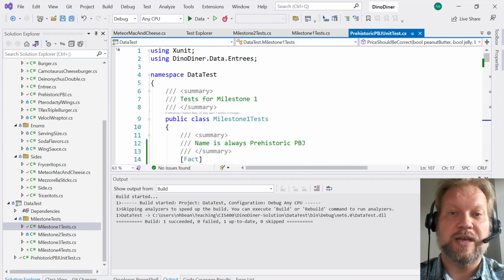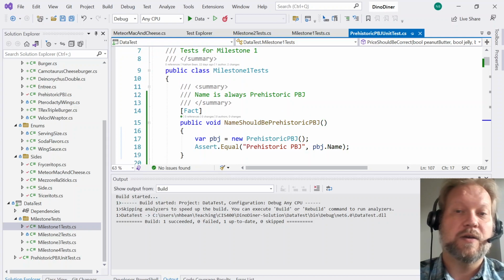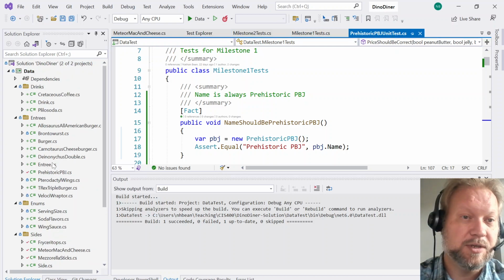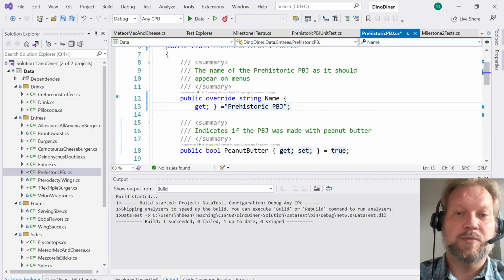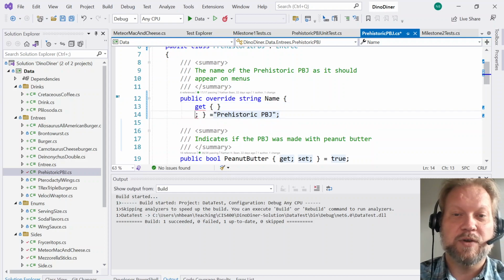And the reason for that is if we make a change in our prehistoric PBJ at some future point, say, now let's go ahead and do that right now. So if we go to prehistoric PBJ, and I think I closed it. Where are you at, prehistoric? And at some future point, somebody says, oh, well, we need a way of knowing whether or not they asked for jelly.